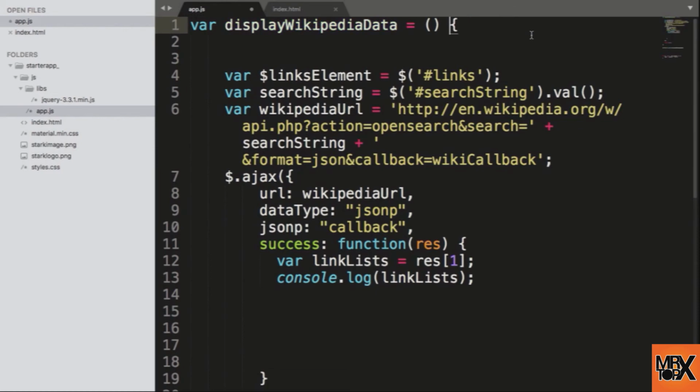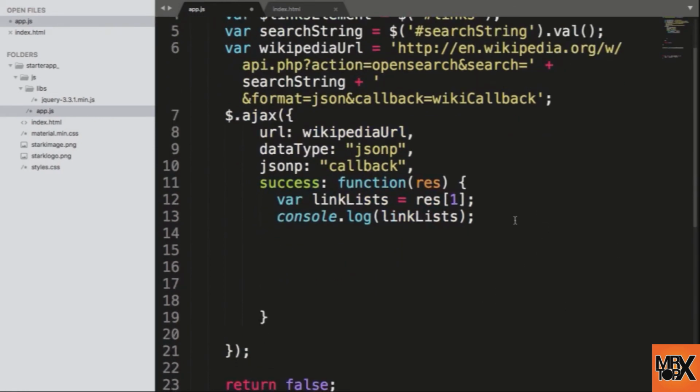So now we can go back to just leaving this as it was, and we can start to think about our for loop. We're going to use something called the for each helper. So it's an array helper, because right now we're getting back this array, but we want to use the for each helper to go over every item in that array of results. So we're going to use it right now. We're going to say linkedList.forEach.